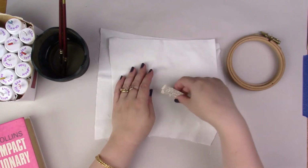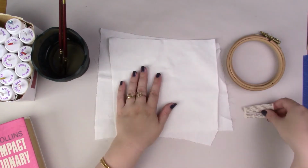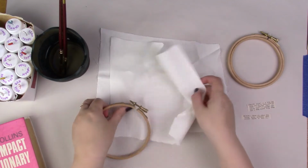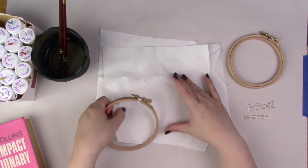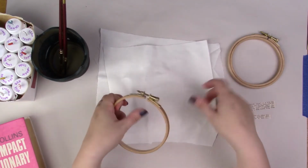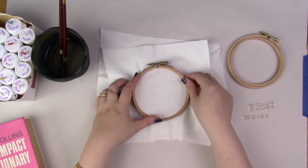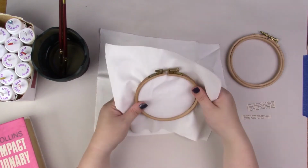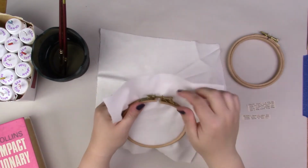So the first thing that I'm going to do is pop my fabric into my hoops. So I have the 2 hoops here, the 2 pieces of fabric. I haven't bothered to iron them. I'll see at the end, I might give them a quick going over with the iron. We'll see how they look once I've got the water on them. It might not need it.